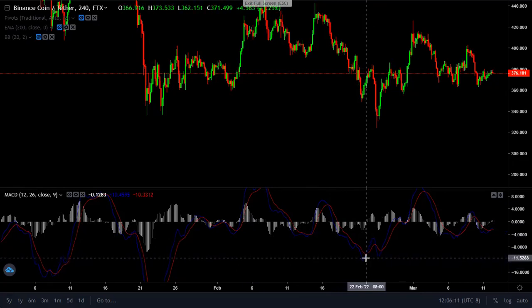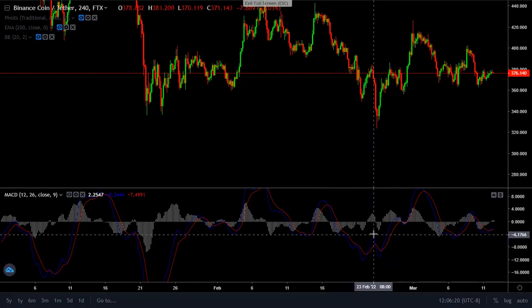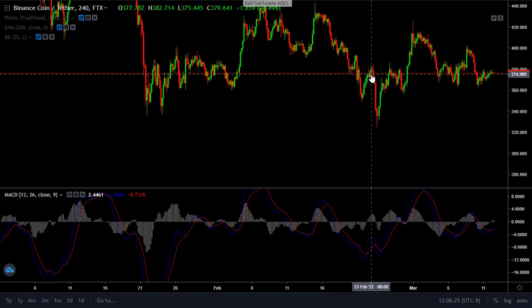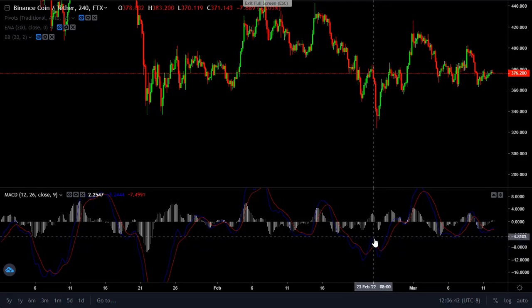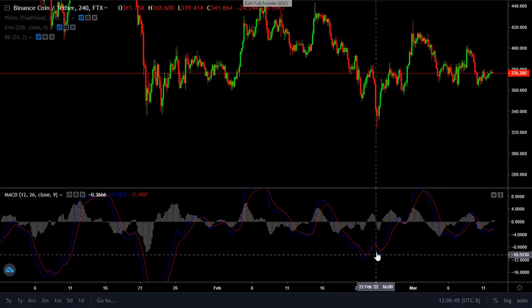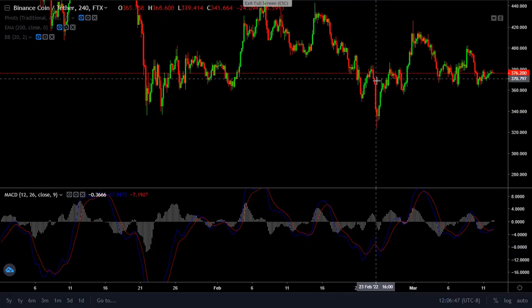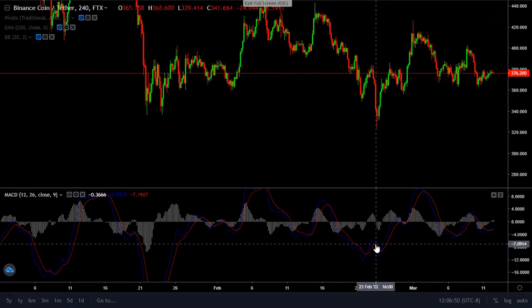Now up to this very point where there was a cross, the MACD line went above the signal line. Look at it, the market actually resurrected a little bit. Look at this very point, it kind of woke up a little bit, and after then the market actually started tanking. Remember I told you that the downside to these indicators is that they are lagging. Now look at where this cross occurred. Look at where this MACD line went below the signal line. Look at the points. Meanwhile, the dumping had already started before the crossing occurred. Can you see why we say it's always lagging?